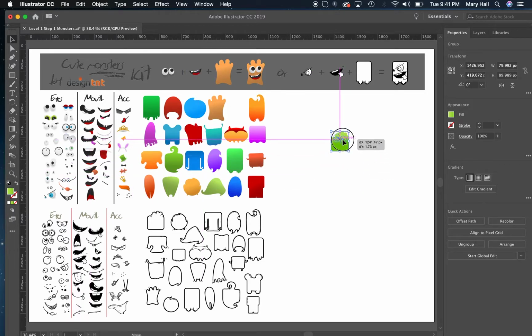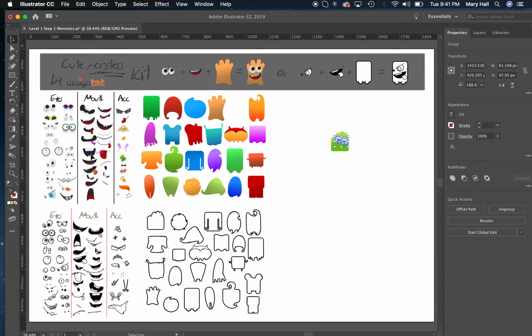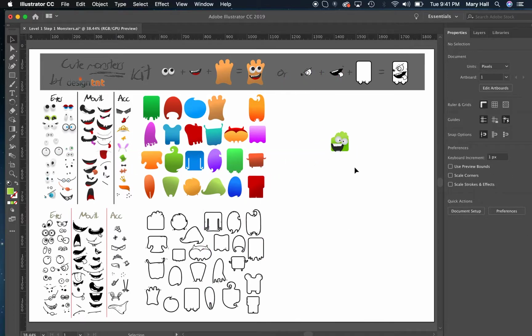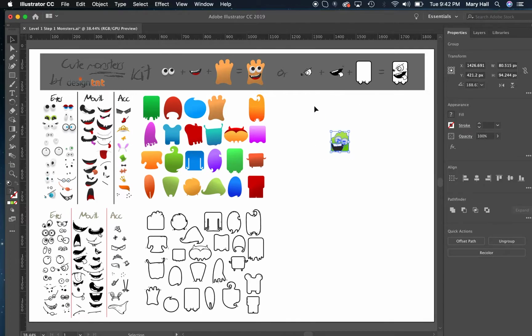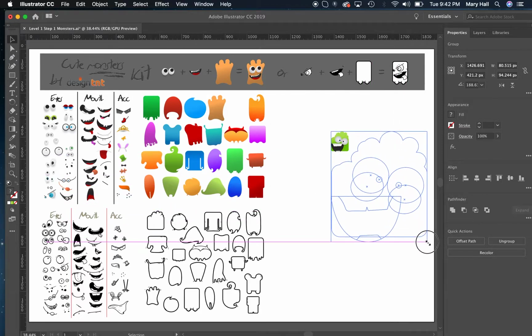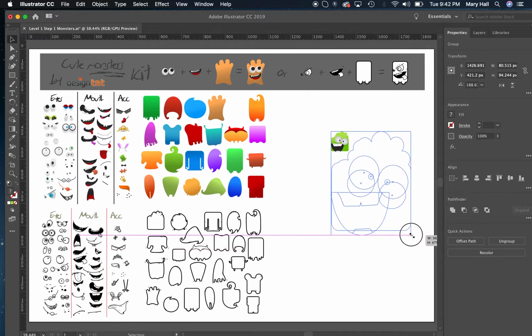So with the selection tool, we're going to grab some sort of shape that we want to use, some eyes, a mouth, and we want to move some of this stuff around. What I'm going to do is click and drag over my monster, and we're going to make him bigger so it's a little bit easier to work with. Here's another trick I want to show you.